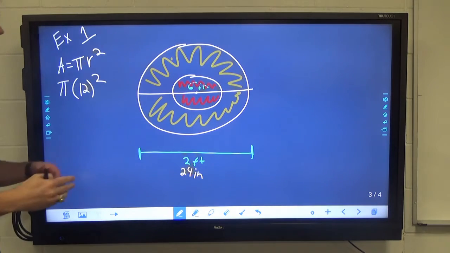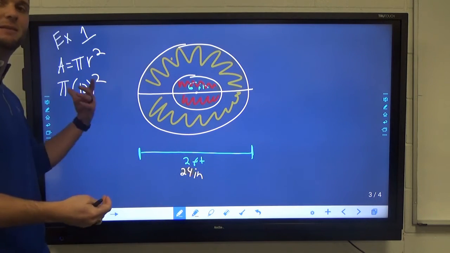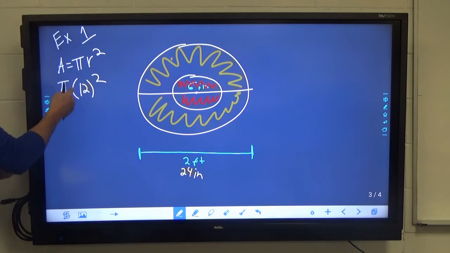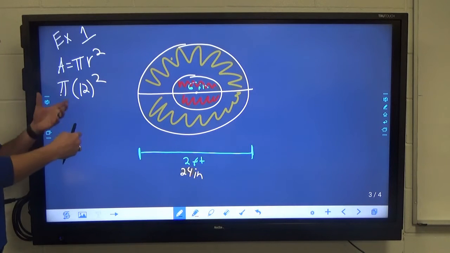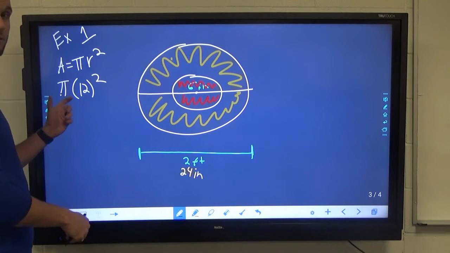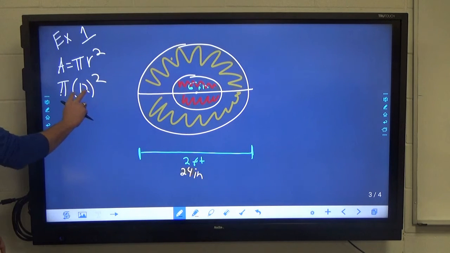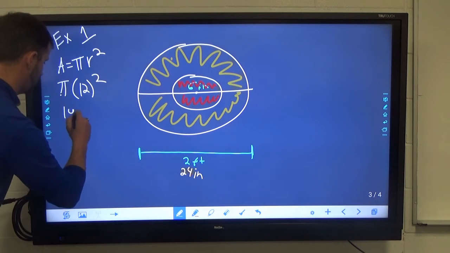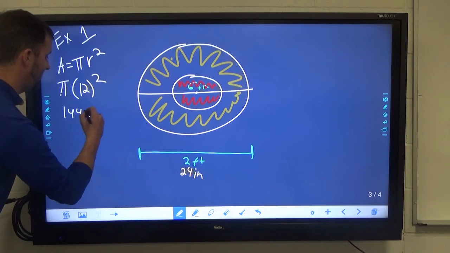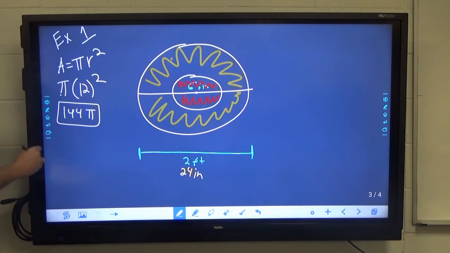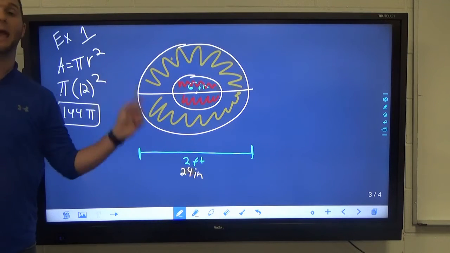And so in order for me to do a little bit of easier math, I'm going to leave this in terms of pi. So it means I'm not going to multiply the pi. I'm just going to go ahead and leave it by itself. So I'm going to do 12 times 12, which is 144. And then all I'm going to do is tack the pi next to it. So the whole circle has 144 pi in area.